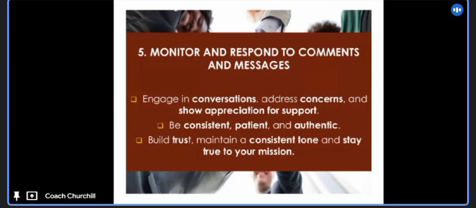You need to be deliberate about building engagement. And then you need to be consistent. You need to be patient. You need to be authentic. Growth on social media does not just happen. You need to have a tactic for engaging people. If you can follow these things I'm sharing with you, that's how you build trust. You understand? And then continually grow.